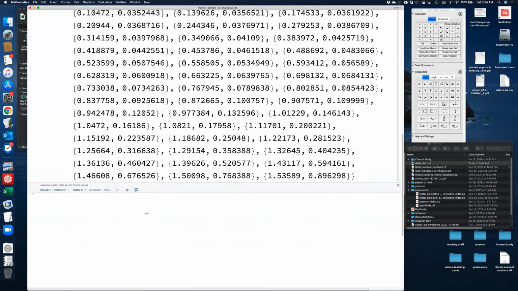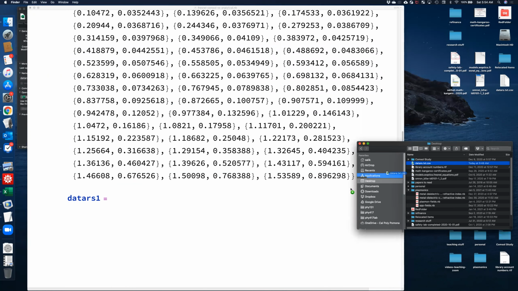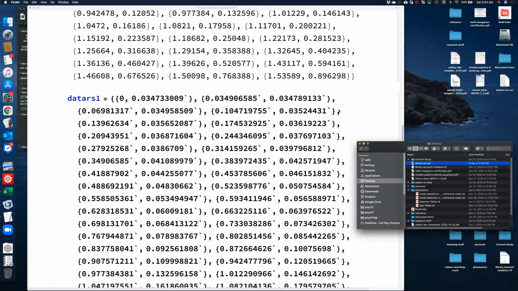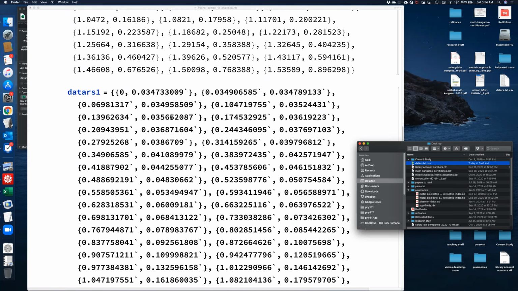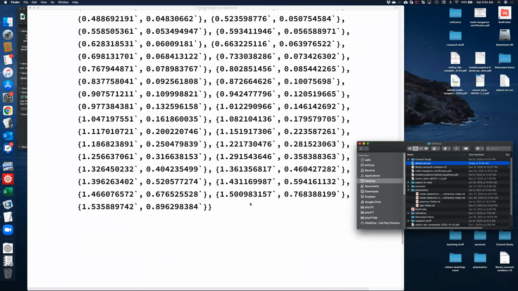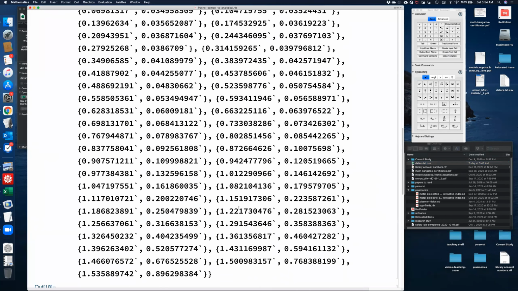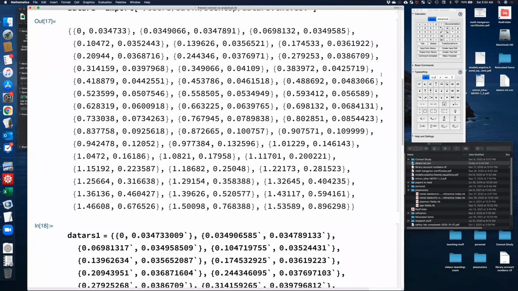One other way you can achieve the same thing, so let me use another name for it. You can write data rs 1 equals, and then you can take your file and drag and drop it here. That way you can directly drop the data here. It will read it and properly import it into Mathematica. So I have both of them.